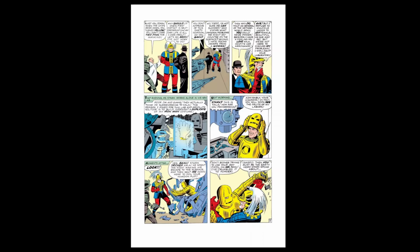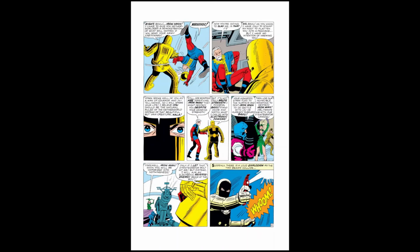Yet it should be noted that to protect his true identity, Iron Man claims that Stark had secretly escaped back to the surface, and had then sent him down to foil the invasion. Regardless, a defeated Baksu then prepares to be slain at Iron Man's hands. But the hero refuses and claims that Stark had spoken well of him, and that he should be the leader of the Netherworld instead of Kala. It seems that Baksu agrees, as he allows Iron Man to continue on with his quest to defeat her.